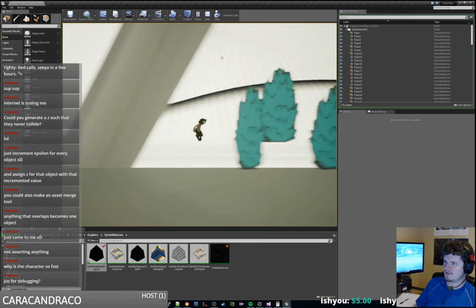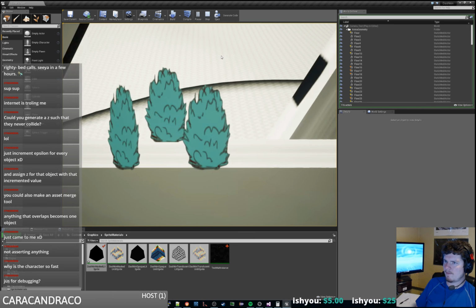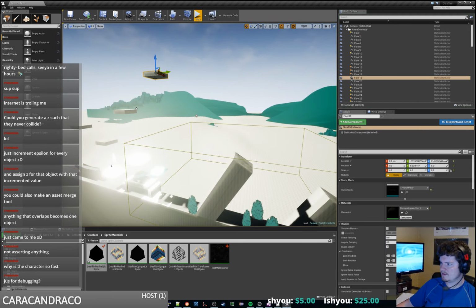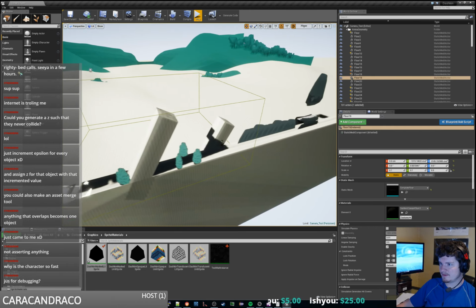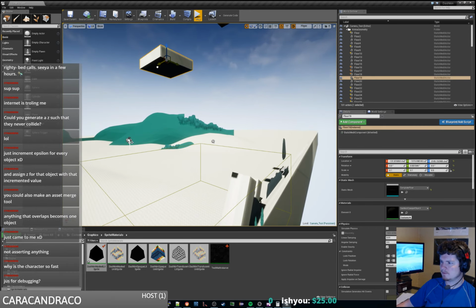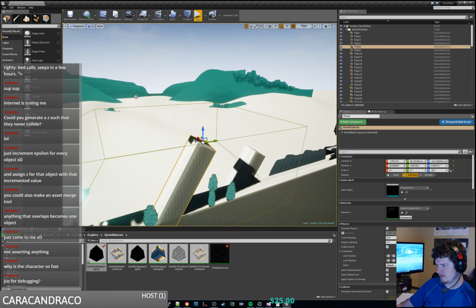Because that's getting shadowed by something. What is this? This is the opaque object. The opaque object is casting a shadow on an opaque object. Looks like it's also casting a shadow onto this thing.